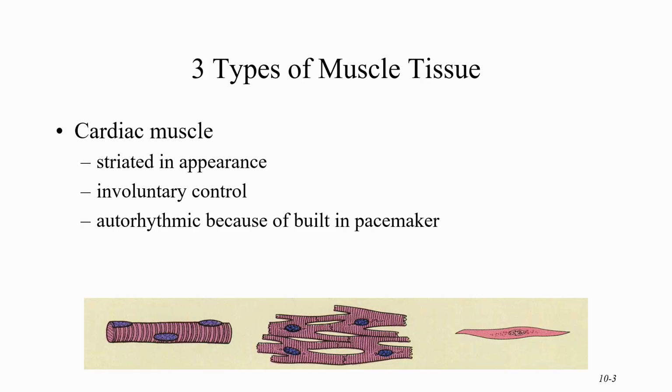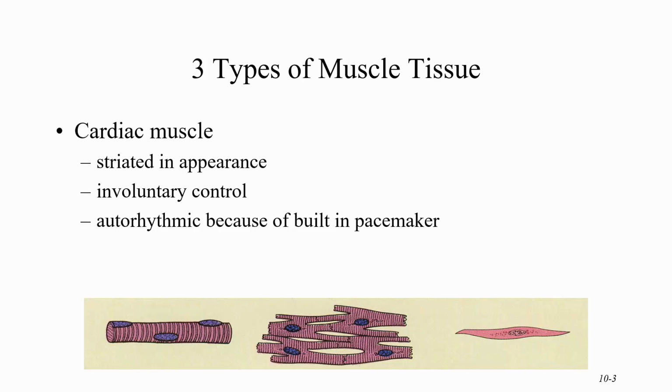Now, if we take cardiac muscle tissue and put it in a petri dish of nutrients in a tissue culture, and separate the fibers out, each of these little muscle fibers are going to contract on their own. When they come together, they tend to contract in unison. So again, this is why we say they're autorhythmic, because of the built-in pacemaker within these muscle cells. And when the heart's put together as a whole, of course, there's a whole conduction system to coordinate that beating.